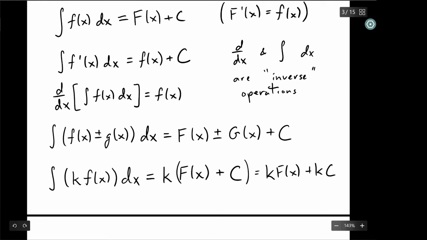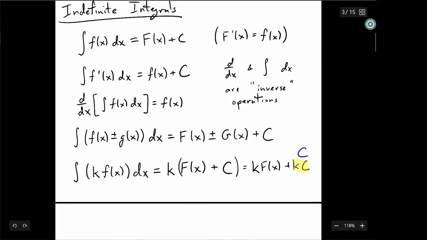Right? We could write this, but what do we have here? What's going on right here? Okay, we have some number, k is just some number, times an arbitrary constant, so times some other number that I've not specified. When I multiply these two things together, what do I really get? I get another number that I've just not specified. So I may as well just call that c again, right? And that's why it keeps zooming in.